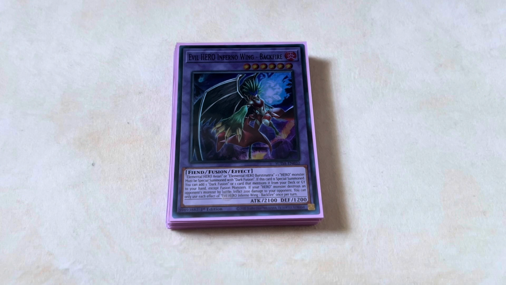And what this card does is, on Special Summon, you can add a Dark Fusion or one card that mentions it from your deck or graveyard to your hand, except the Fusion monsters, which doesn't matter. But this essentially allows you to have access to all your Evil Hero spells and traps, right? So your Supremacy, your Dark Supremacy, your Dark Contact, your Evil Assault, whatever. You can add them all from your deck or graveyard back to your hand, which it's typically going to be from your deck if we're being honest, because you don't really want these cards in your hand.